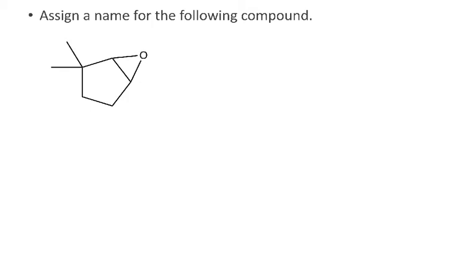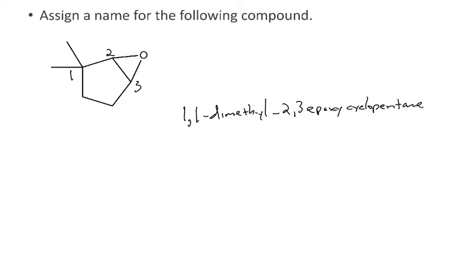Okay, here's a similar example to the last one, only now I have additional substituents coming off the cyclopentane besides just the epoxy. And so now I'm going to have to worry about the numbering. I think the two reasonable options would be 1, 2, 3 or 1, 2, 3. Remember, the epoxy doesn't get anything special in terms of numbering. So if I make this carbon 1, then my numbers would be 1, 1, 2, 3, and that's lower than 1, 2, 3, 3. So I want to start numbering from here. And so this compound would be 1,1-dimethyl-2,3-epoxycyclopentane. Oh, got my dash there.